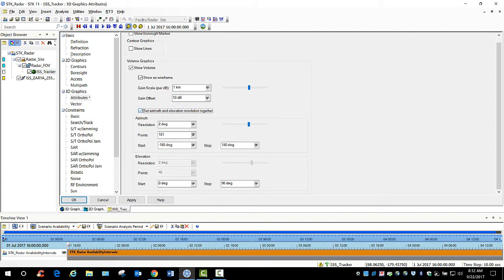That simply means that whatever resolution I set for azimuth will automatically be applied to elevation. I'm going to change my resolution to 0.5. The lower your resolution, the more points, and therefore the nicer your antenna pattern will look in your 3D graphic window. So click OK.